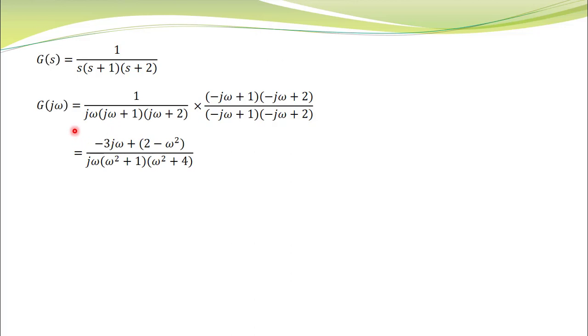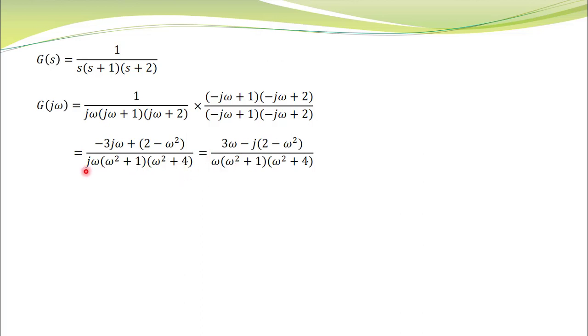So what do we get in the denominator? In the denominator, j omega appears as it is. So 1 plus j omega, 1 minus j omega, that is 1 minus j square omega square. Square of j is minus 1, so you get 1 plus omega square. Likewise, this term multiplied by this term is over here. These terms are also multiplied in the numerator, which can also be written in this form.